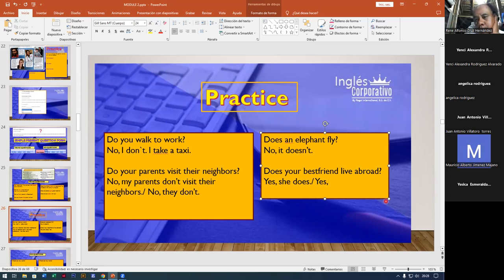Yes, you say she, right? What else? Live or lives? Lives. Lives, excellent, because we have a third person. Lives in Spain, right? You said Spain. That's all right. Good one. Okay. We got this case here with the auxiliaries do and does to formulate a yes/no question. So look for the answer, affirmative information or negative information.